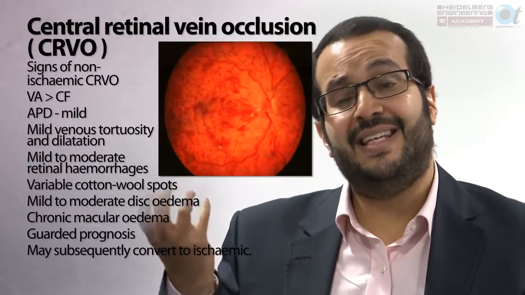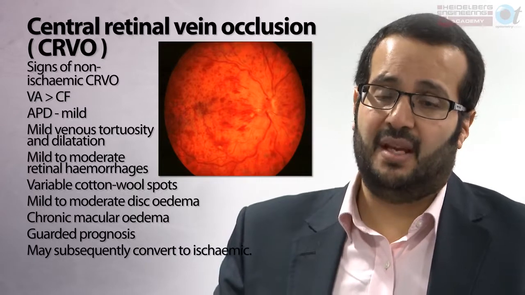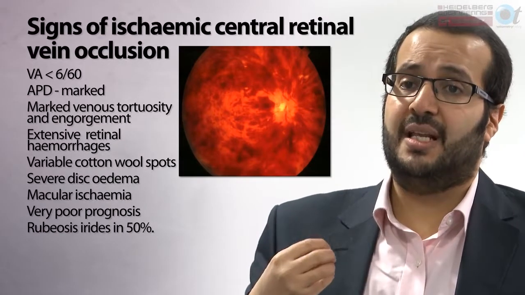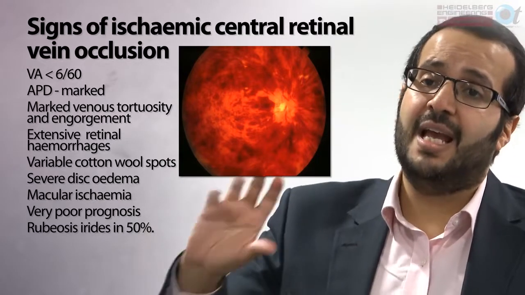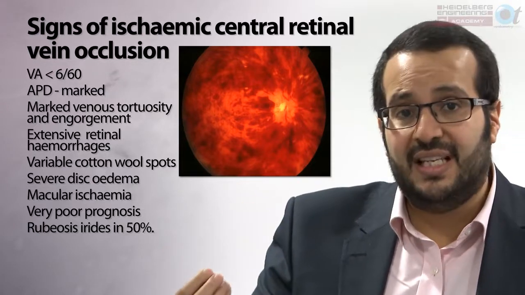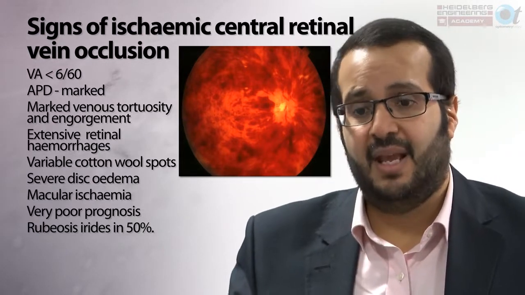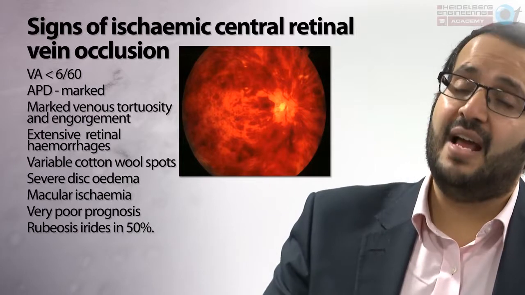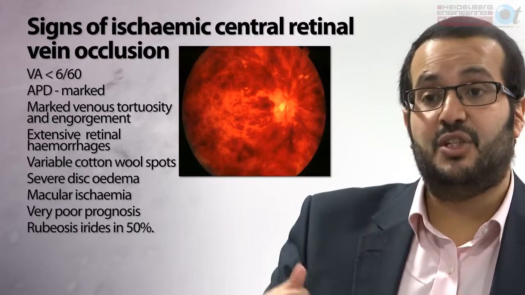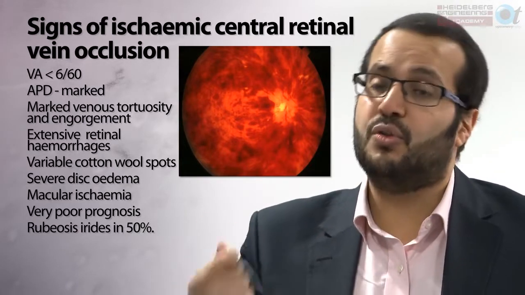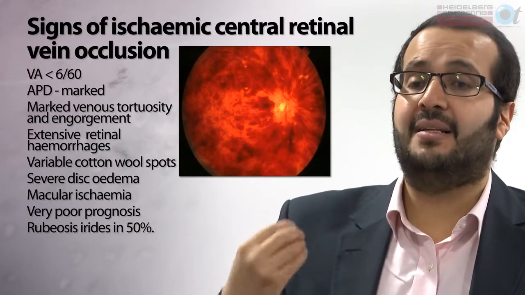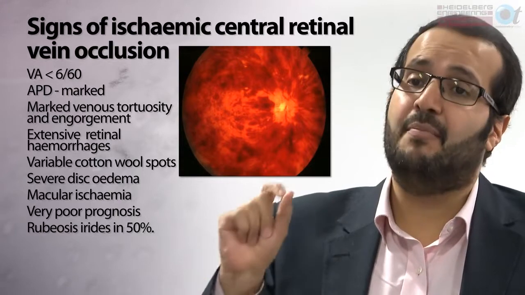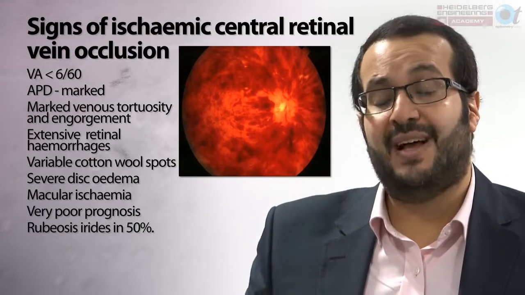Or you can get a central retinal vein occlusion that can be either non-ischemic or ischemic, but essentially you have widespread distribution of hemorrhages in all four quadrants with disc edema and macular edema. And again, those need to be referred fairly promptly to hospital for intervention because we have good treatments, but also those patients need good workup to try and identify any underlying cardiovascular risk factors that may predispose them to this retinal vascular occlusion.